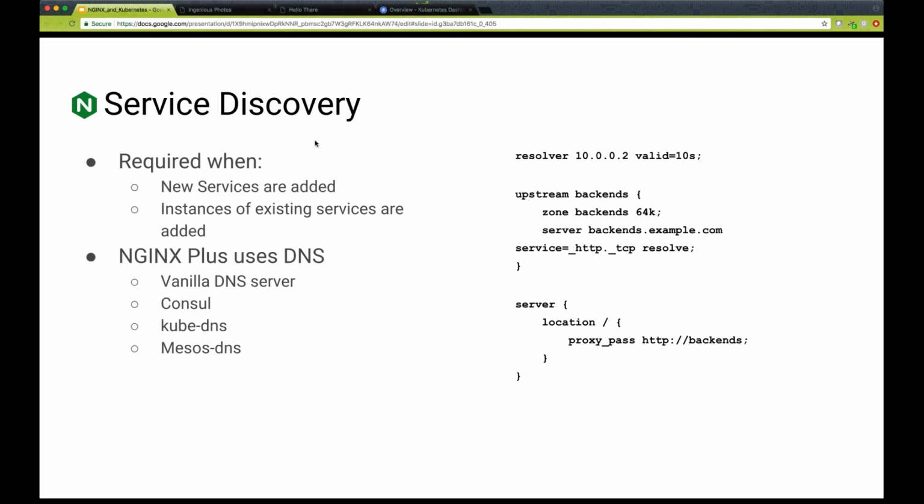So the resolver is the first of the directives that I mentioned. Going down, we see that we have an upstream directive, and that upstream's name is backends. Hold on to that for a second, and we're going to jump down to the bottom. Inside of the server directive, we have a location directive, and the location directive simply says anything that comes in at the root, we're going to proxy pass it to http://backends, and that's where our upstream comes back into play. The proxy pass directive specifically configures NGINX to look for an upstream with this specific name. And in this configuration snippet, NGINX will look for an upstream named backends, which we've defined.